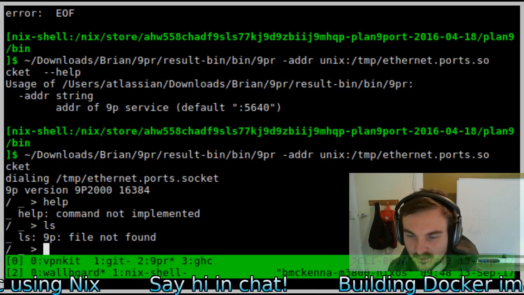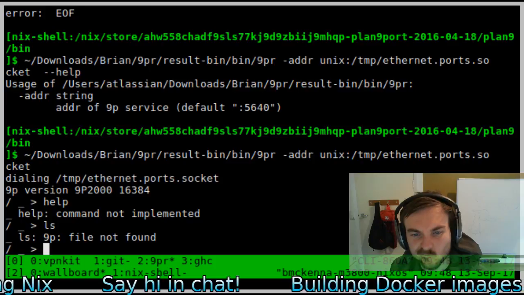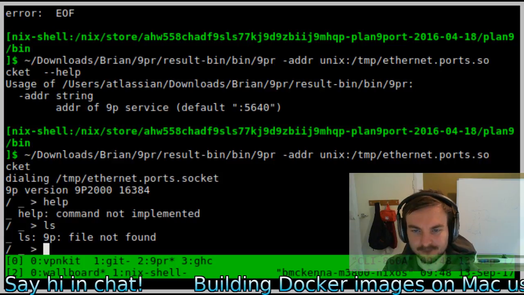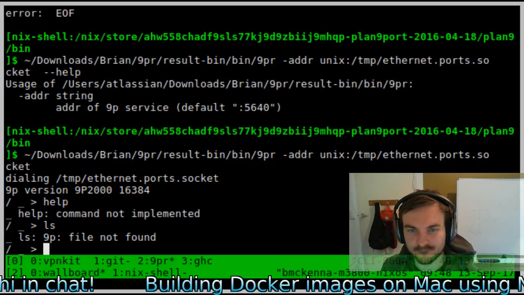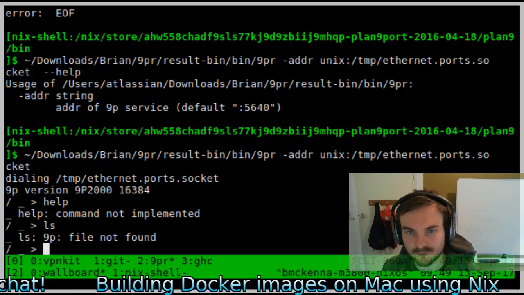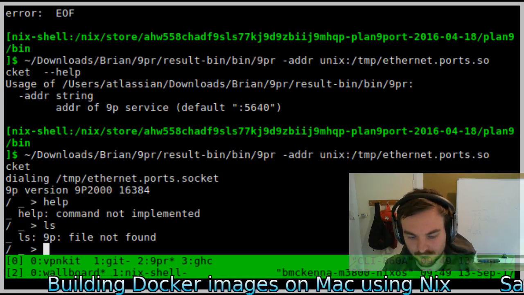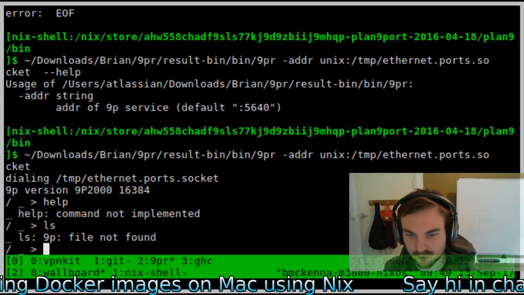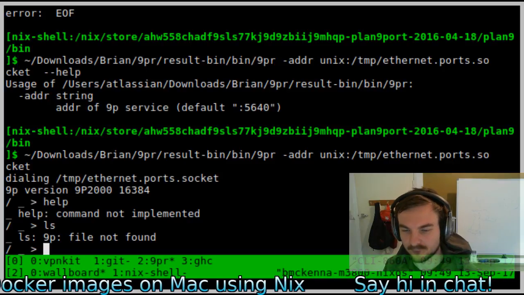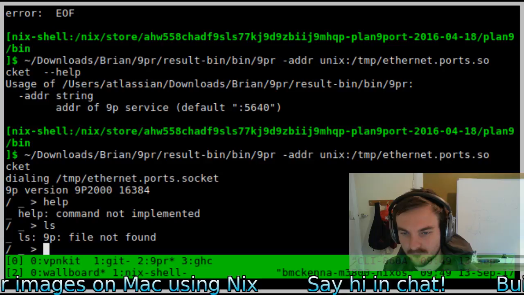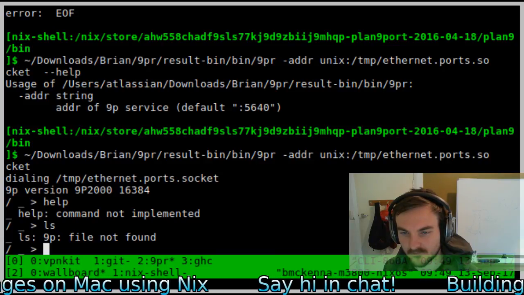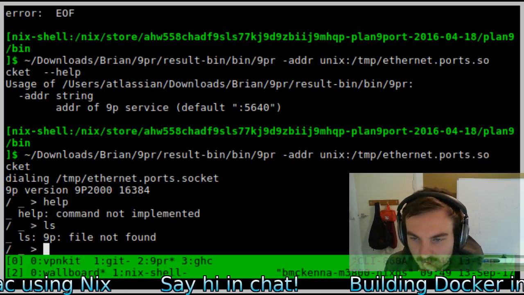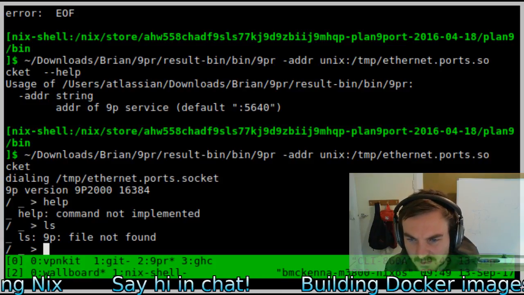I'm reading the source code for this Go binary. It opens up a session, reads a session, the code directory.